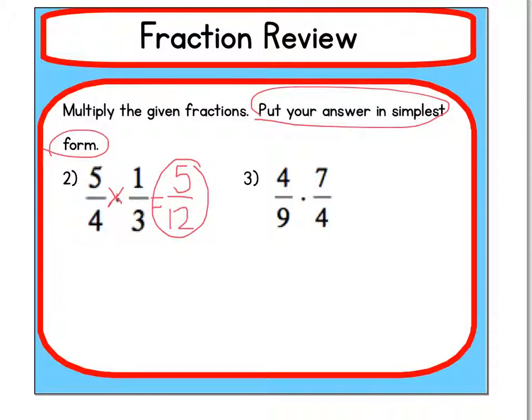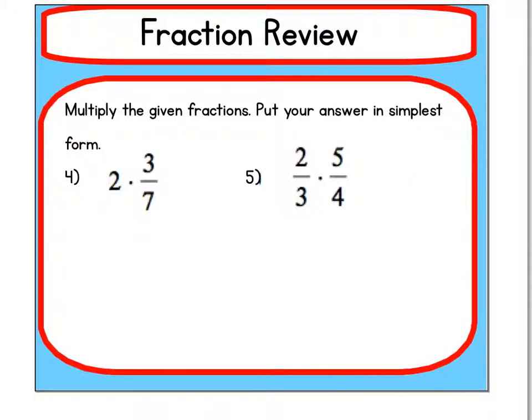When we go to the next problem, we're going to look to our diagonal, and you'll notice that they're both 4s, so 4 goes into both of them one time. So we're going to reduce those to 1 to make our lives a little bit easier with our multiplying numbers. Then I look to 7 and 9, and there's nothing that can be reduced from these, so I'm going to do top times top, which will be 1 times 7, over bottom times bottom, which is 9 times 1, and our final answer is going to be 7 over 9.